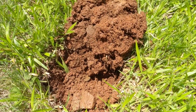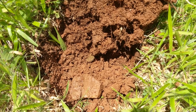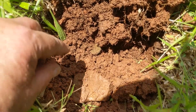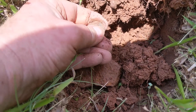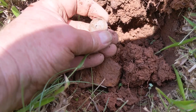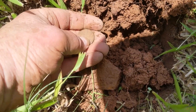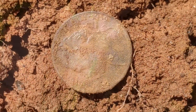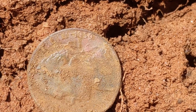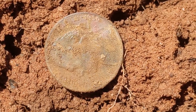Next target. Got another nickel signal. You can see the imprint right there — and there it is. It's not silver I don't think, but let's see if it's a buffalo. I haven't seen a buffalo nickel in a long time. Nope, it's a Jefferson — probably an old Jefferson, but a Jefferson all the same. If you look carefully: 1959. That nickel is the same age as me. Pretty cool.